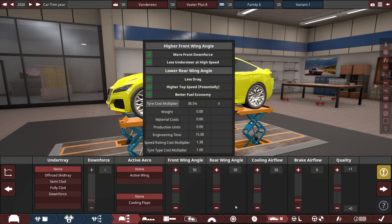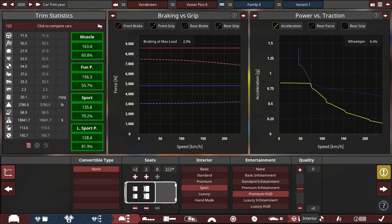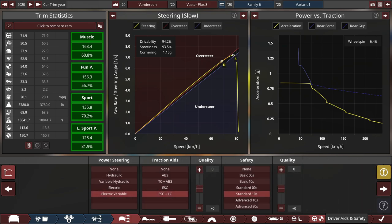No under tray, no cooling flaps down, which does affect our MPG. We're down to 20 MPG average, so it's not the best fuel economy. In fact, I think it's the worst in class fuel economy, but then again, Vandereen doesn't care so much about fuel economy for this model as it does for things like performance and just thrill. Sport interior, premium heads-up display for entertainment. The safety is pretty much the same, I think.